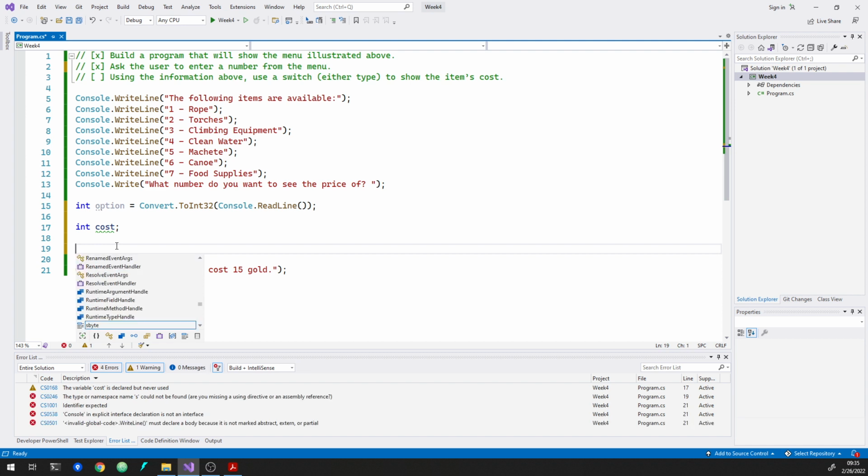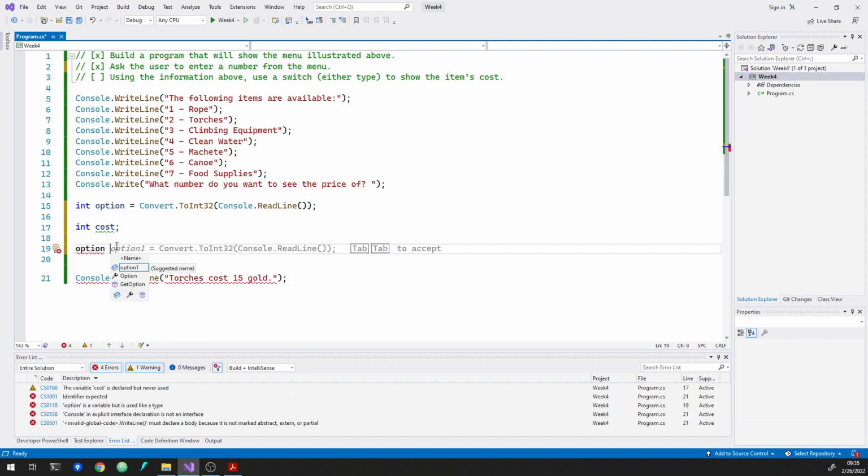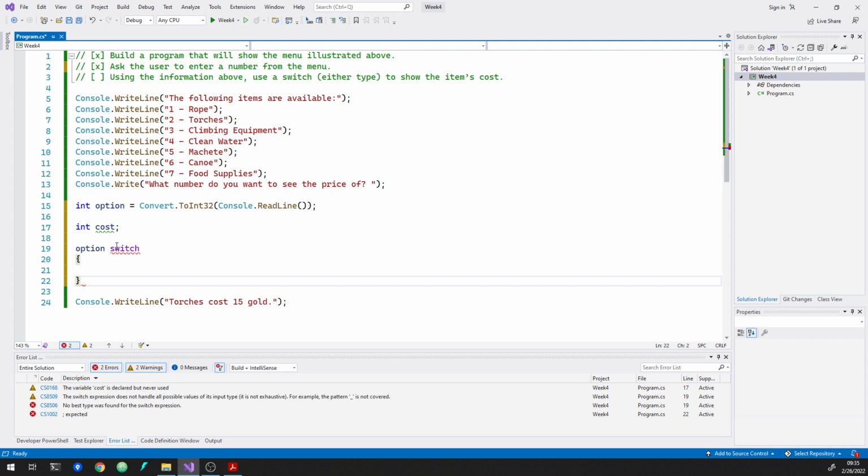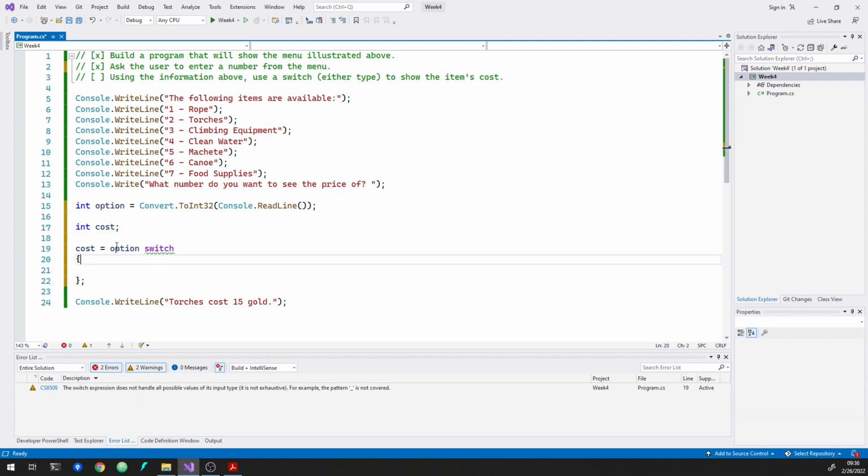So for a switch expression, we put the name first, the value that we're switching on, and then the switch keyword, and then curly braces, and that will create a value. Whatever the result of this whole expression is, that's what we want to store in cost.